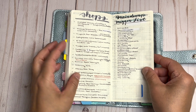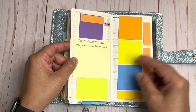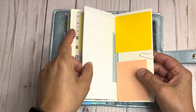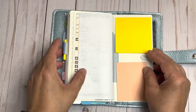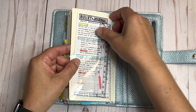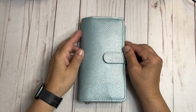Here's Brain Jump Trigger List, and this is something I got from years ago. And yeah, that's it. And then just Post-its back here, and here is my GTD. I always say I do a dash of GTD because I think I only use the inbox section of the GTD system. I like to bring in different parts of different systems that I like and that work for me. This is just more Post-its. Here's the bullet journal. I'm mainly a bullet journaler, and that's just the way I like to plan. It works for me, but this is the back of it. But that's all I have.